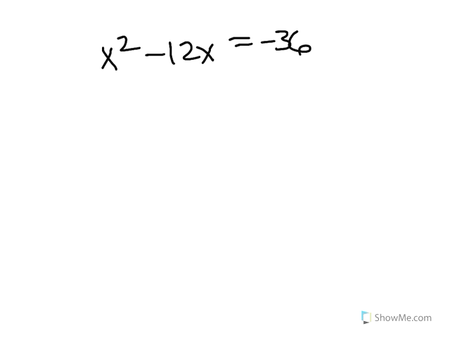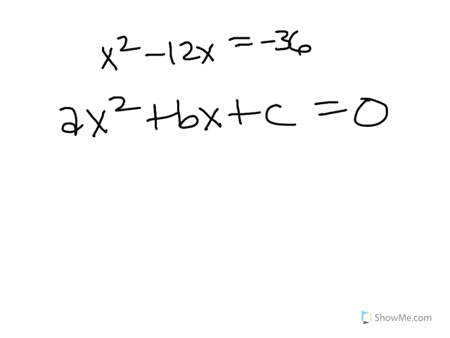Well, this is a quadratic equation too. However, it's not in what we call standard form. Standard form is ax squared plus bx plus c equals 0. Whenever you want to solve a quadratic equation, the first correct step, usually, is to put it into standard form. The reason we do this is so that we can exploit the zero product property we talked about earlier. We want to factor the left side so that we can use the idea that if all those numbers on the left side multiply to 0, then each one of them could be 0. We can't exploit that, of course, if 0 is not on one side of the equation by itself.